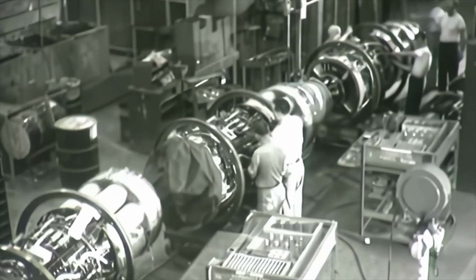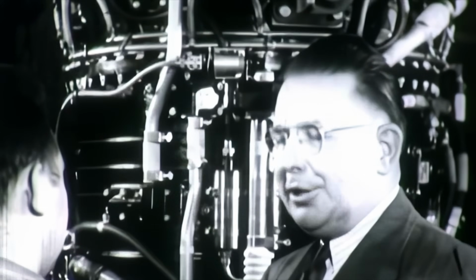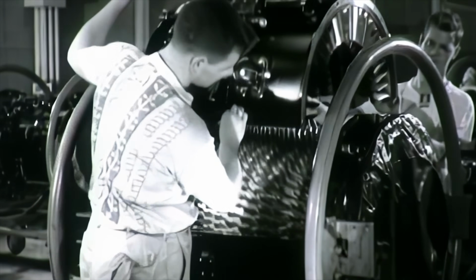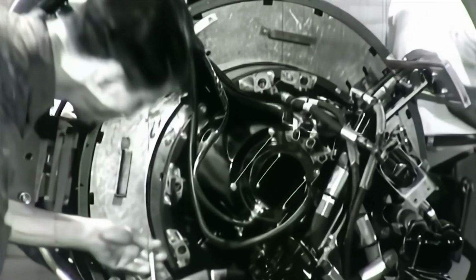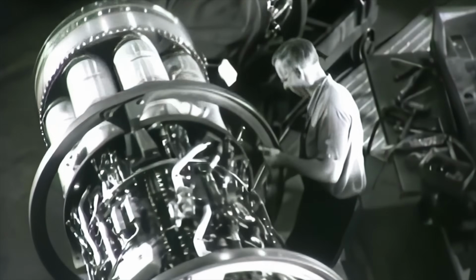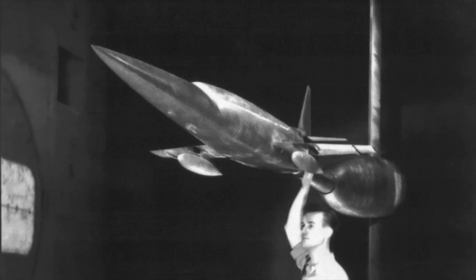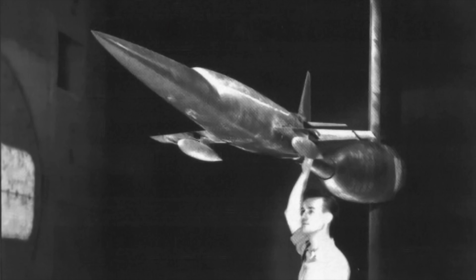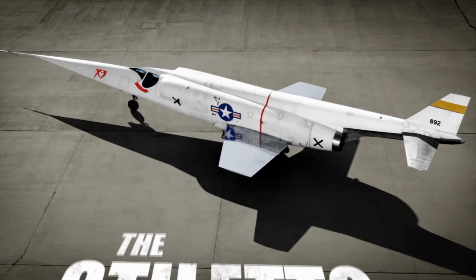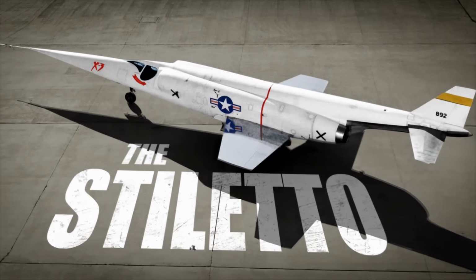With the sole purpose of getting ahead of the Soviet Union in the arms race, the rising enemy of the decades-long Cold War, the US government was focused on developing cutting-edge military-grade technology before the Soviets did. The US Army and USAF requested aircraft companies to develop a design capable of reaching or surpassing Mach 2 and maintaining such a speed. The result was the ambitious Douglas X-3 Stiletto.